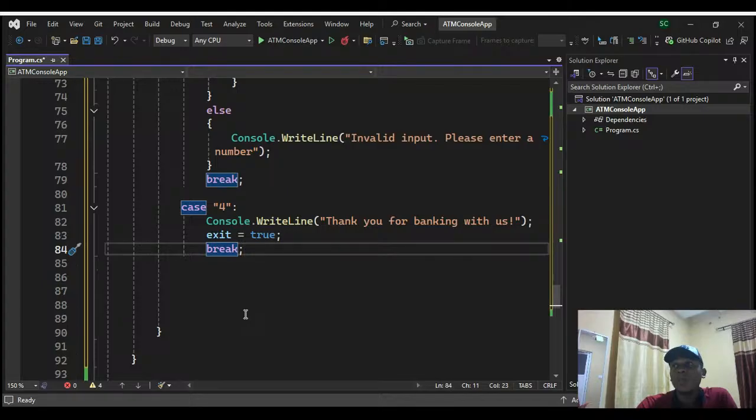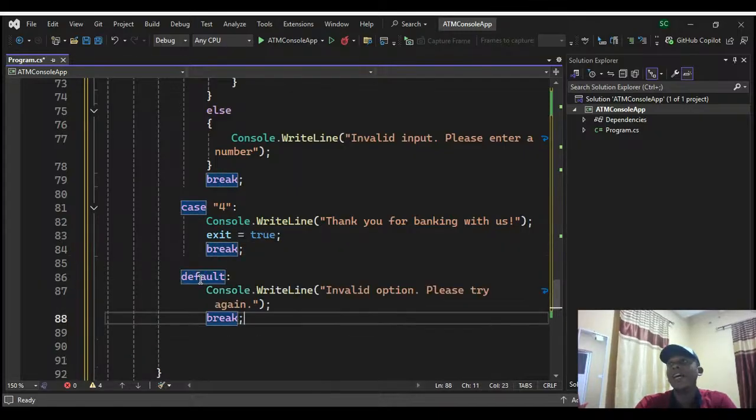So I believe I was able to explain this, and with the examples I've given, you are able to understand this better. So what next now is to do a default. So I'm breaking down from the application. So this is a default. So this is the last. If there is no other case, please go to this default: invalid option, please try again. So if the user clicks on 6, please tell the user invalid option, please try again, because there is no option again. We only have just 4 options: 1, 2, 3, 4.